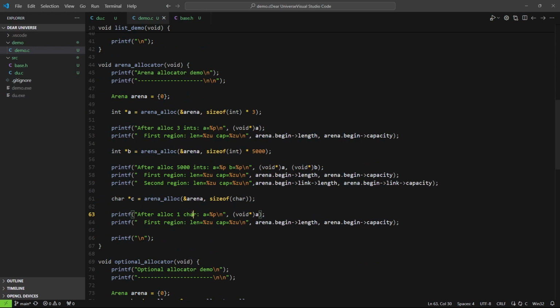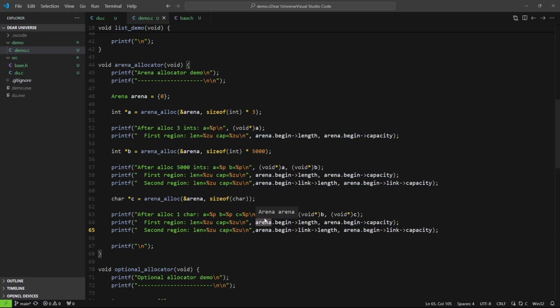So after we allocate one char, this is going to be A, B, and C. So here we are going to have C. So we have A, B, and C, and this is the first region, and this is the second region.